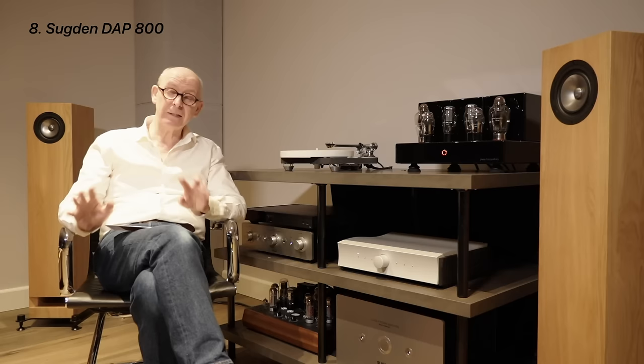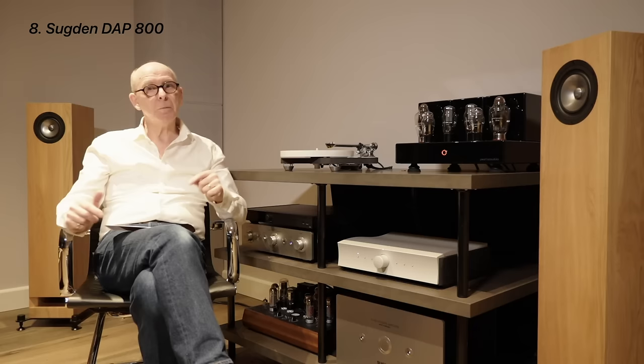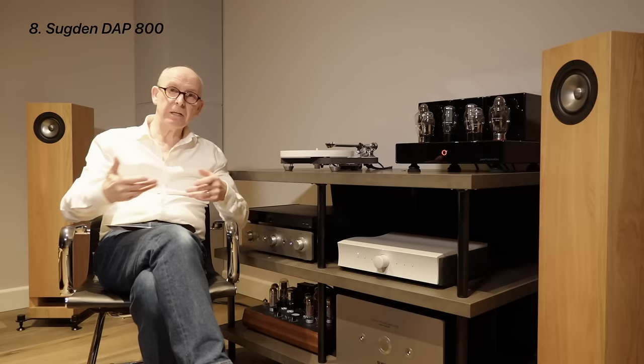And when I compare the DAC in there with some other expensive DACs and more high-performing DACs, to be honest with you, I much prefer this. And I've done quite a few now. I don't really want to name names, but there's something about this Sugden DAC that sounds so lovely, so engaging. There's detail there, but it's warm. It's much closer to what some people would say an analog sound than you might imagine. It's really, really enjoyable. You can listen to it for hours.